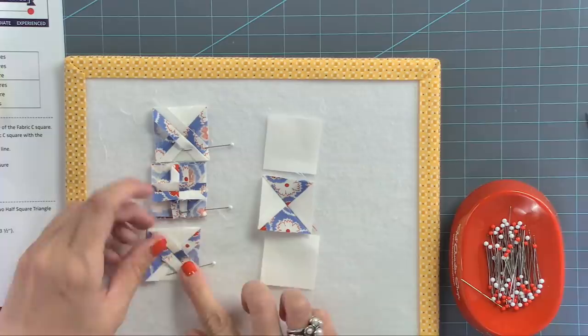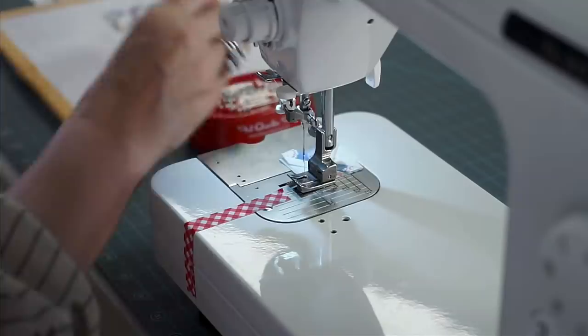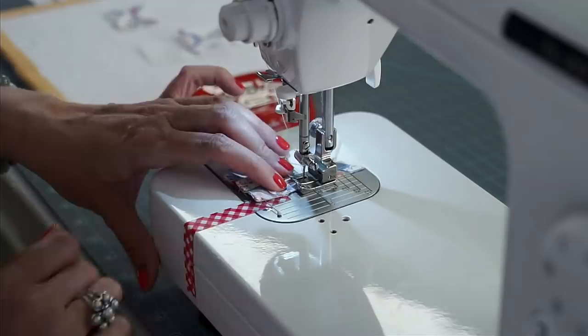Oh. So now I'm going to sew down here. And I like the color. It's cream. You can see it in my cross-stitch storage video that's on the Fat Quarter Shop cross-stitch channel, which is called Fat Quarter Shop Floss Tube.